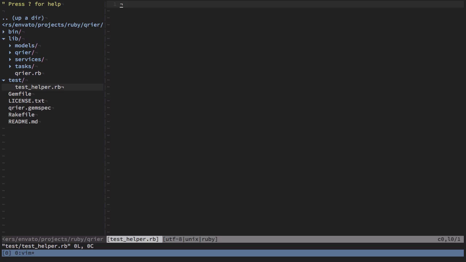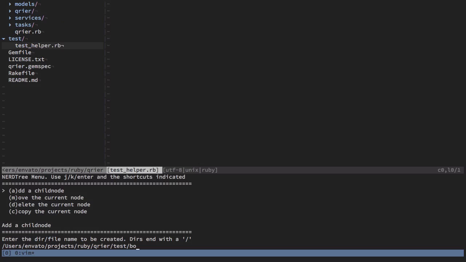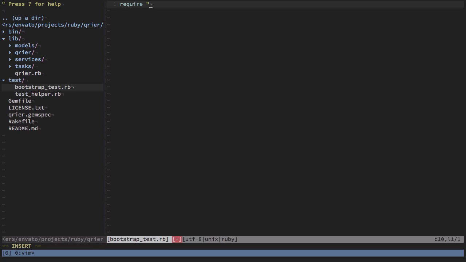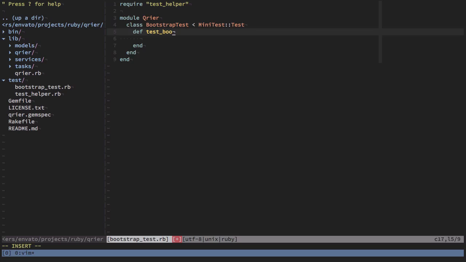Okay, let's make sure that the test helper works. We'll create a standard bootstrapping test. Let's create a bootstrap_test.rb. This will allow us to require the test helper and create our very first class. So let's include our test in the module, and we'll define that class. So BootstrapTest, which will inherit from Minitest::Test. Let's quickly define a method called test_bootstraps_the_suite. All we need to do here is type in assert false so that we can pop an error, then switch it to true and see the test pass.